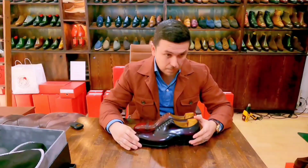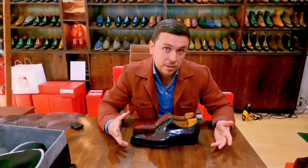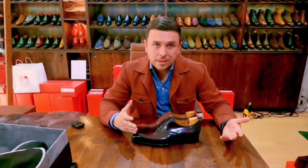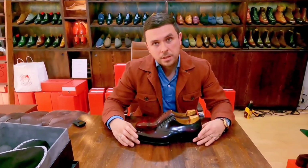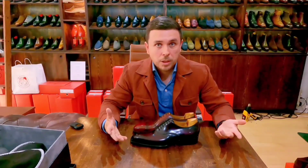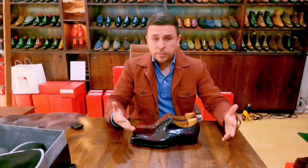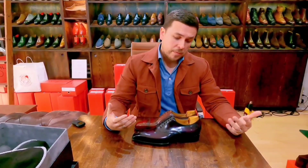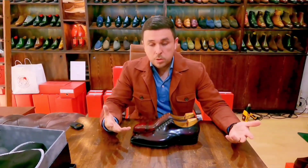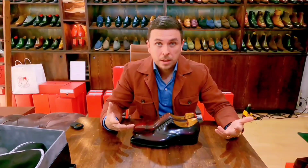So if one shoe costs $100 to make in labor because they pay $1 an hour, it's far different than $1,500 for $15 an hour. So, you know, you've got to take these things into account. Gaziano Girling can't price like somebody in Southeast Asia. It's not possible. They'd basically be going out of business and or losing money on the shoes. So, if let's just say the leathers are the same, what you have in differentiation, sorry, I can't pronounce that word so well, is time spent on the shoes.